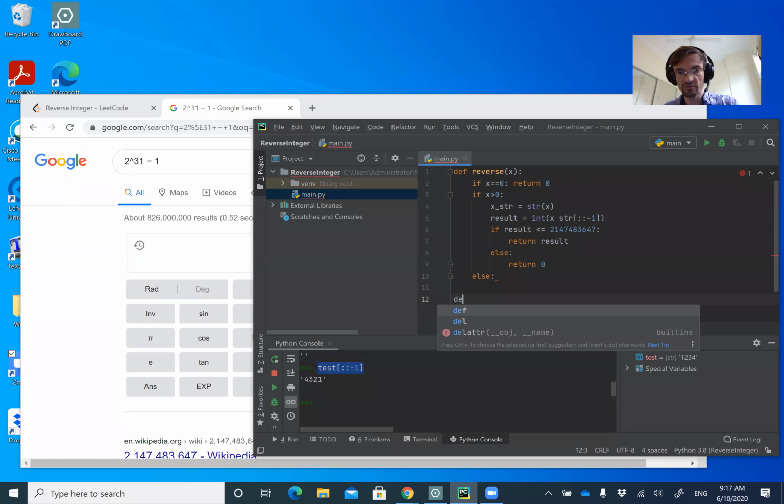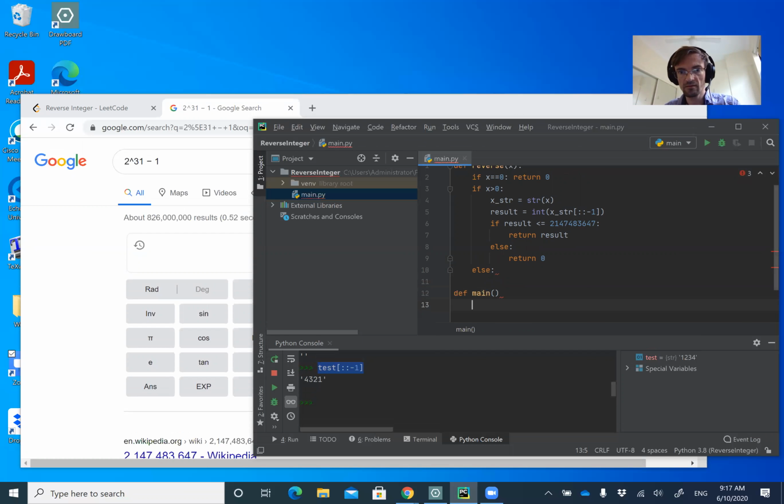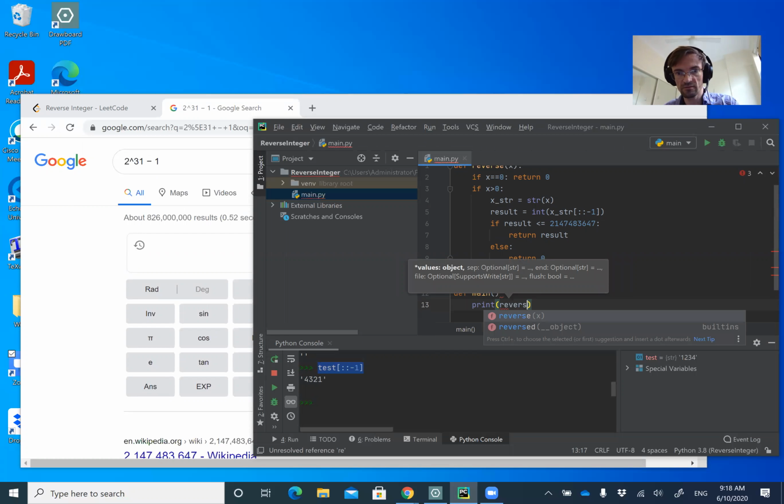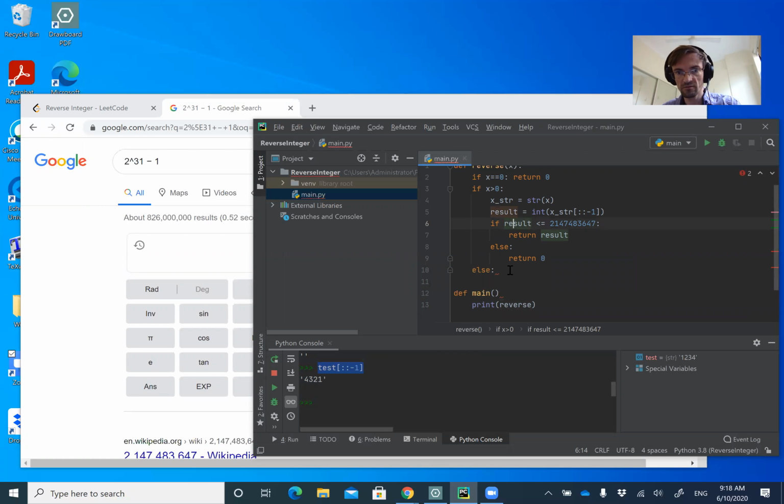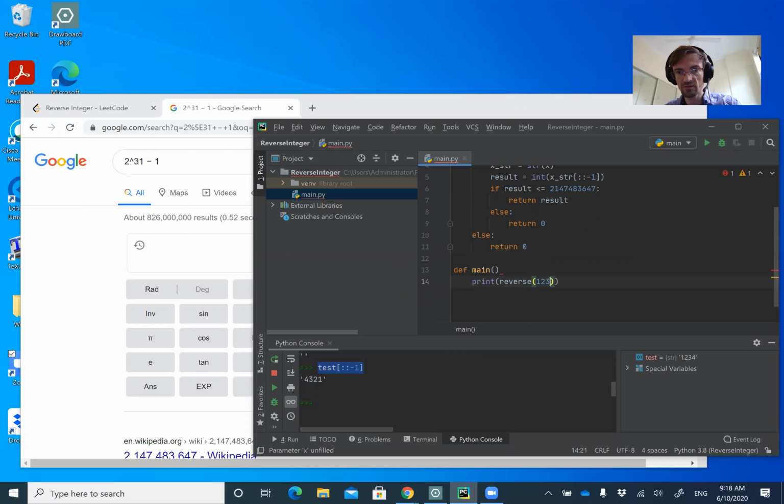And so def main, print reverse of 1 2 3, then call main.